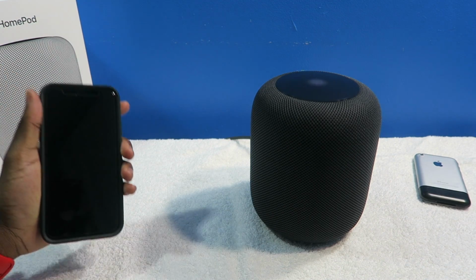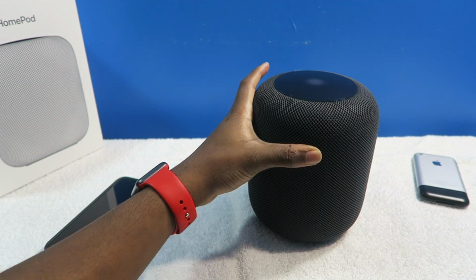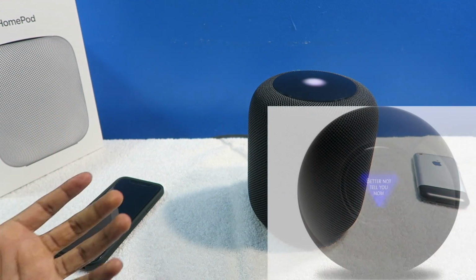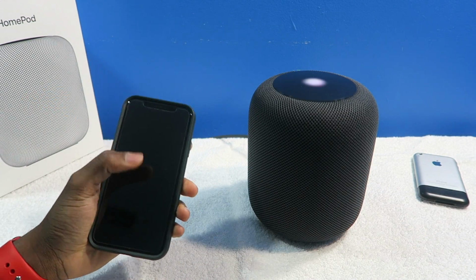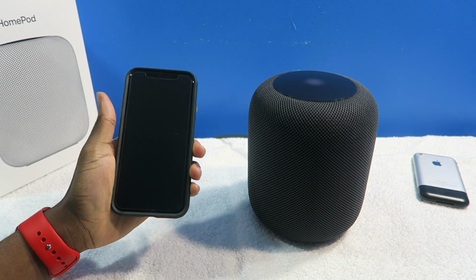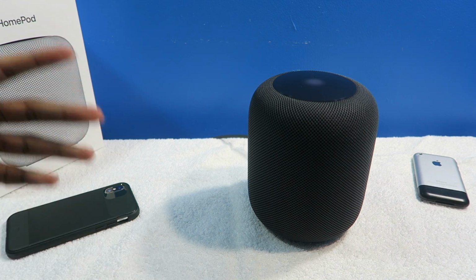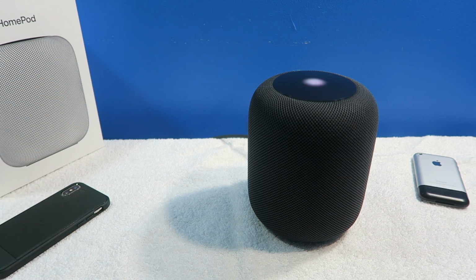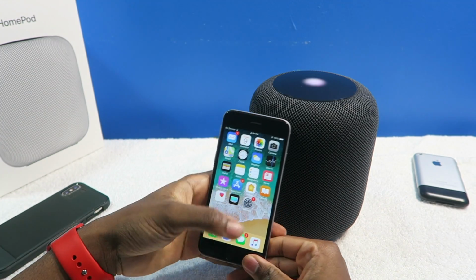Alright guys, so time for the pairing process. The screen on top looked really nice, I must say. It kind of looked like one of those magic balls. I don't know what you call it, but you guys know what I'm saying. I put a picture on screen. Now, normally I would pair this with my iPhone 10, but you guys saw many different videos of people pairing it with their iPhone 10 already. I want to show you guys that you can pair this with your iPhone 6.